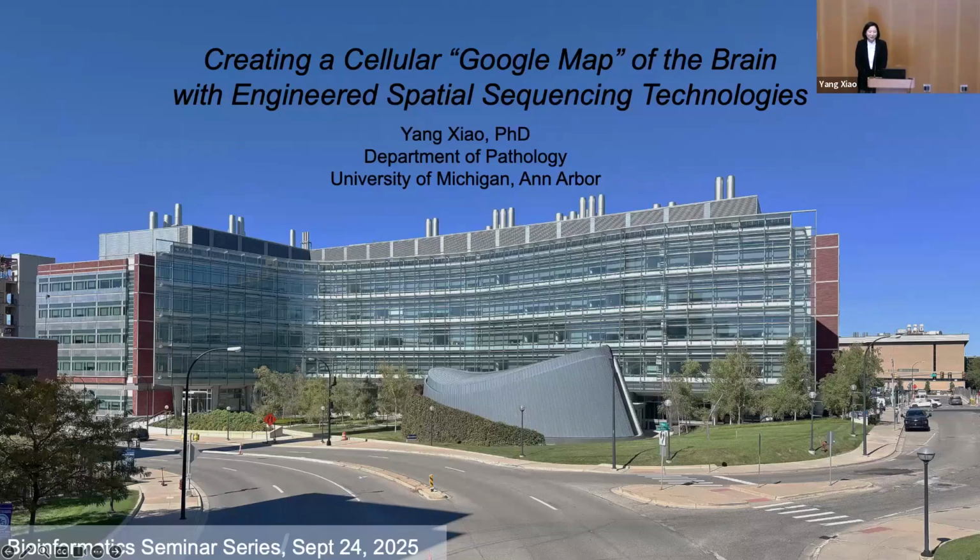So I'm a new assistant professor in the Department of Pathology, and it's great to be here because most of my work is bioinformatics actually. Our lab does spatial systems biology, understanding how cells organize, localize, form neighborhoods, and talk to each other. Specifically, we're focusing on neurological disorders spanning both psychiatric disorders and also traumatic brain injury.